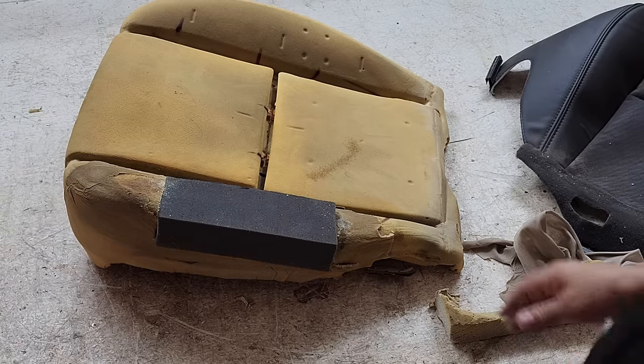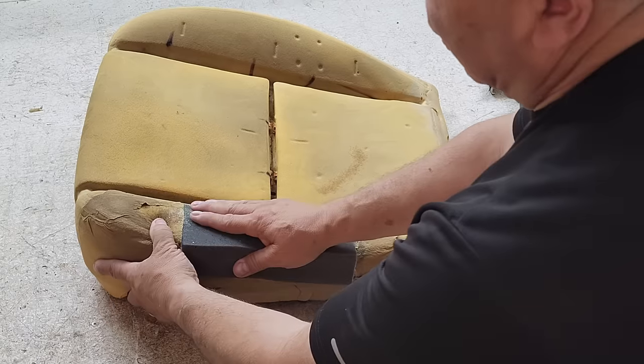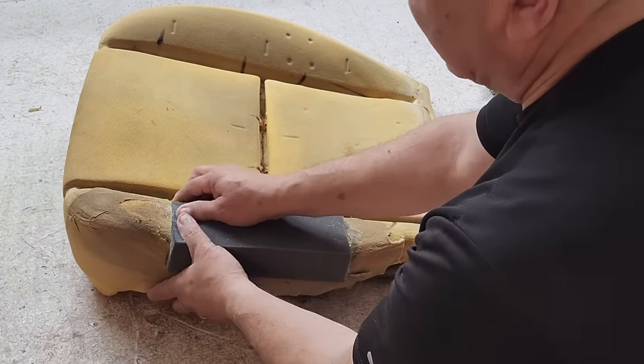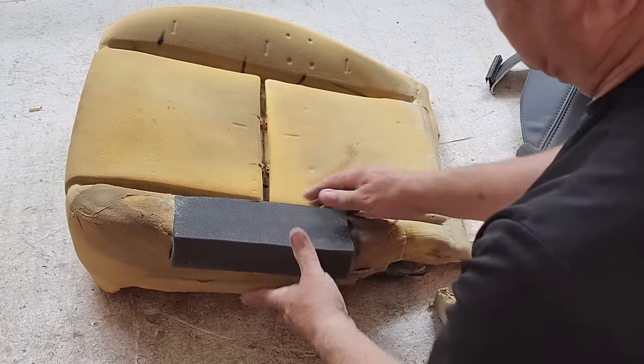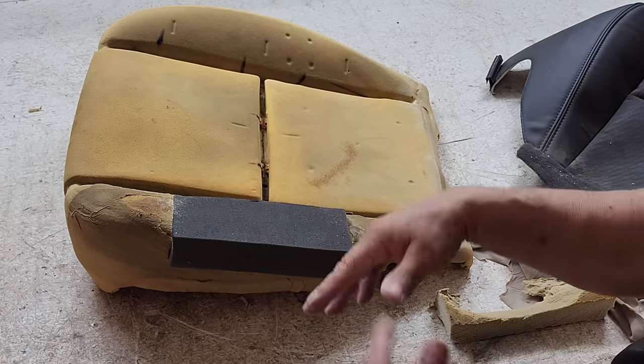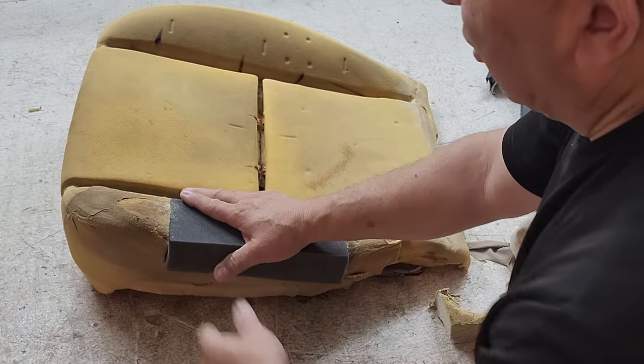You'll notice that I put the two pieces together right away after putting the glue. That's because I want this foam to stick together. Some people say, no, you gotta let it dry for 5 or 10 minutes before you put the two halves together. Well, who are you gonna believe?